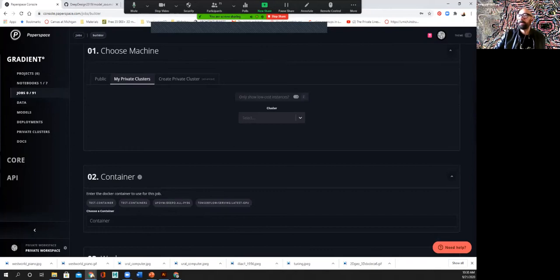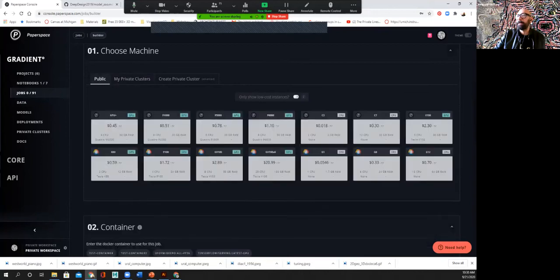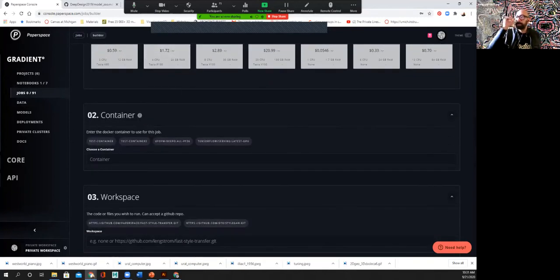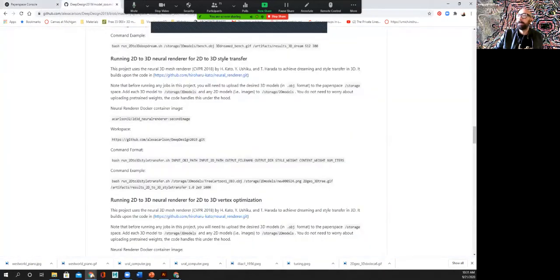So we have to choose first a machine. Let's go to public and select again the machine here. And now that's where our content in the GitHub becomes important. You see number 02 is the container. I still have the Deep Design GitHub repository open, and here we are running the 2D to 3D neural renderer for 2D to 3D style transfer.